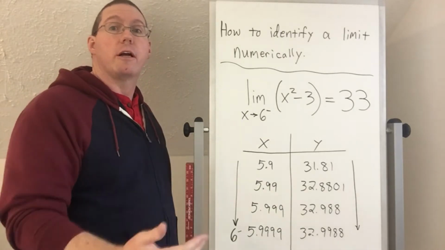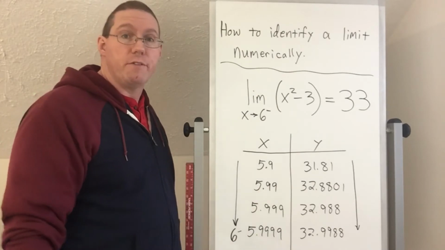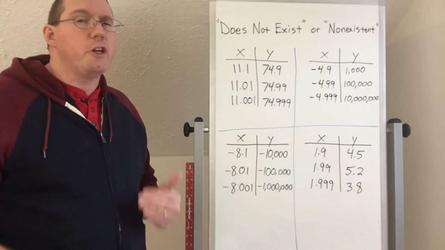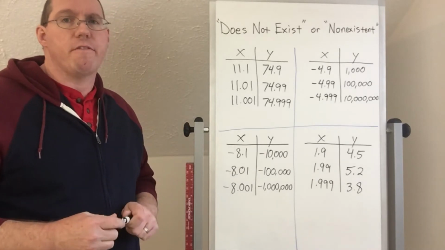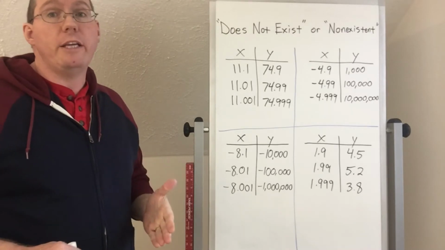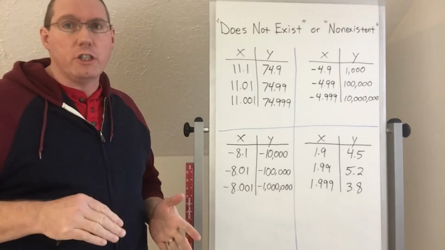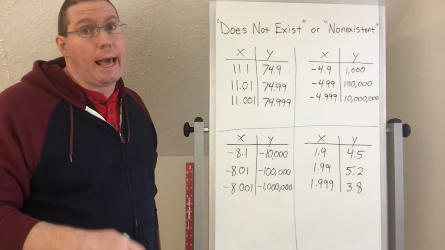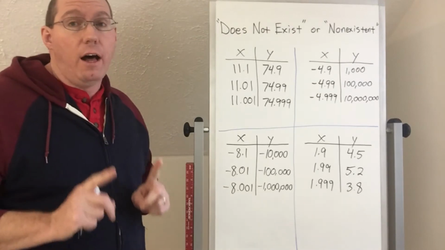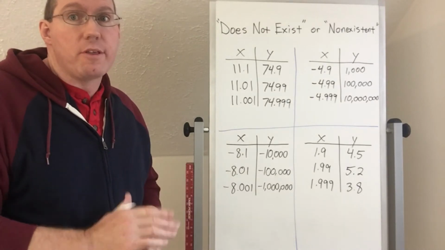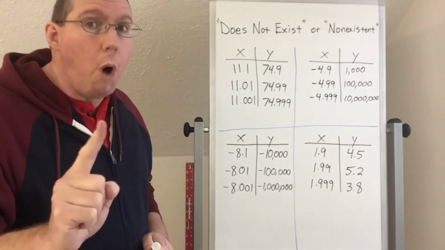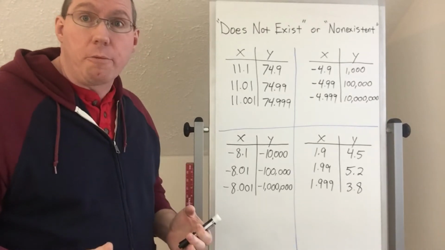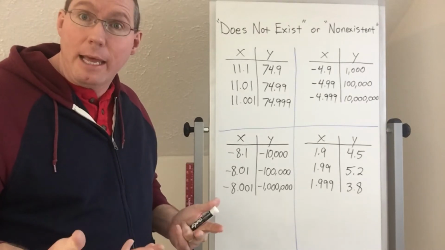And now we're going to look at a couple more details of limits and solve a bunch of them. There's another idea that I need to explain to you before we can really start identifying the limits of functions. There are some situations where you are asked for the limit of a function as x approaches a certain value and there actually is no limit at all. Remember, the idea of a limit is that the output value is getting incrementally closer to one number. So if the output values are getting incrementally closer to one number, then you have a limit, and that number is the limit.